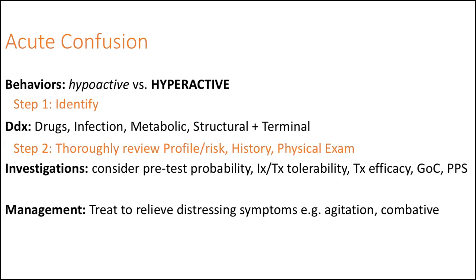The thing to do is to thoroughly review the profile and risks, do a thorough history and physical exam, usually relying on a collateral history in patients that are unable to give appropriate responses to questions. And you want to create a differential of what is most likely contributing to their delirium. Remember that there could be multiple contributions as well. The next step is to work through that differential diagnosis. And again, this is the most difficult thing, you have to put everything in the context of the patient and try to judge what is reversible and what would be the main benefit and goal of treatment for this patient.